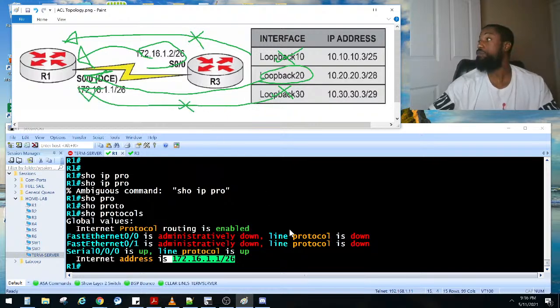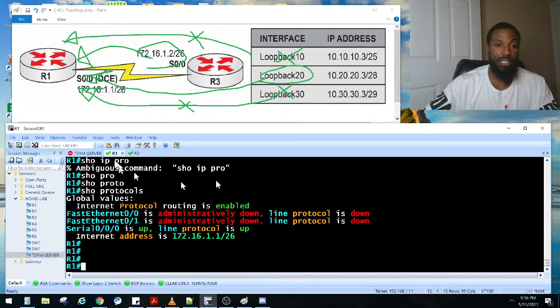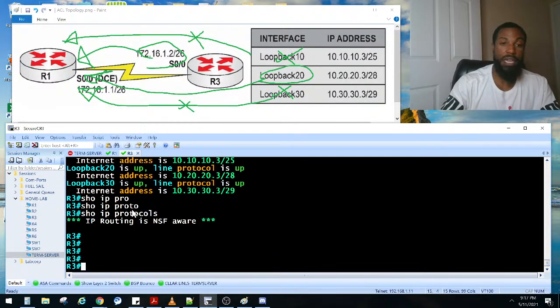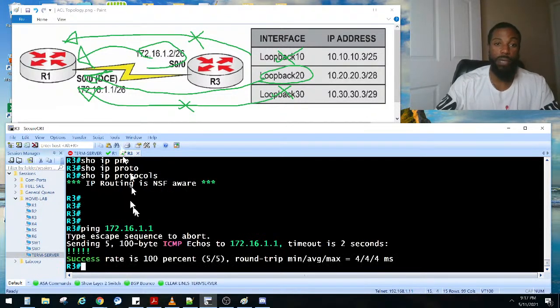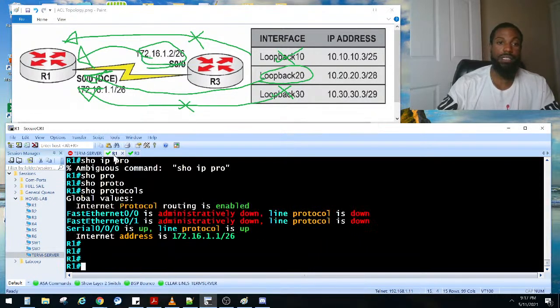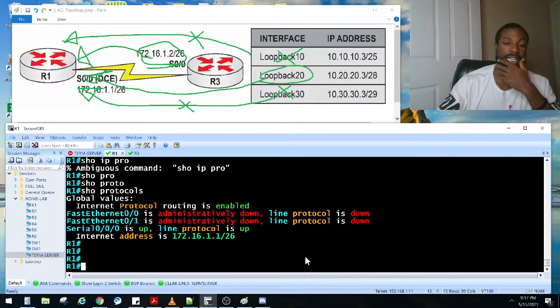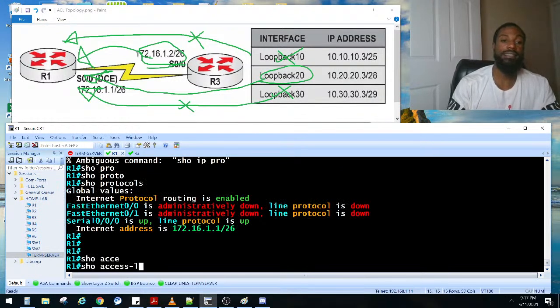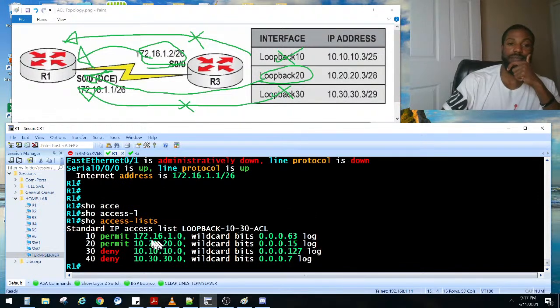All right, y'all with me so far? Any questions? So let's go back to router 3 and ping 172.16.1.1. We should be allowed. Yes, we're allowed because it is right here. Right? Let's check our logs. Didn't we set a log for it? So that might be wrong. That ACL might be wrong. Let's double check though. Show access lists. Let's see. We're allowing this entire subnet.